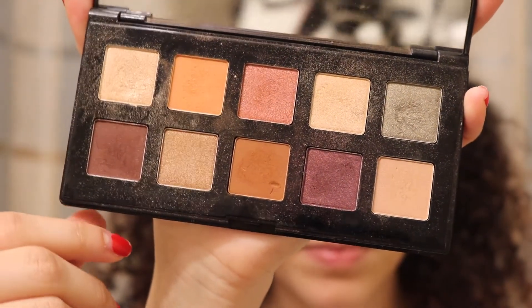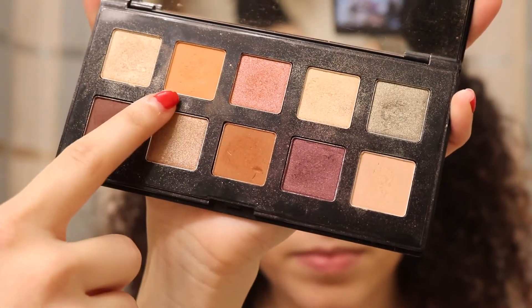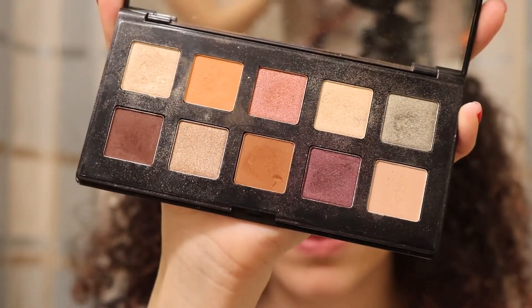We're back for our second look. This is going to be a standard eyeshadow look. I'm going to teach you how to use a crease shade, where you want your dark and light colors to go, your matte versus your shimmery shades, and how to use a transition shade. There's a whole vocabulary here. Hibba decided she wanted to do more of an orange look, so I'm definitely going to be using this darker brown color, this light peachy color, and probably this shimmery champagne color, and I'll update you if we use any others.